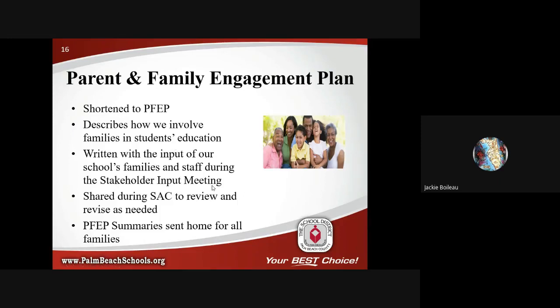Our parent and family engagement plan is a plan that we developed using all of that data. And that is where everything I just went over with you was part of that. Okay, this will be available to you for your reading on the website as well. As soon as I have the finalized publication of the summary of the whole, because the whole thing is very hard to read, but I have a summary coming, and that will be posted to the website for you to see. But it's basically everything I just covered.